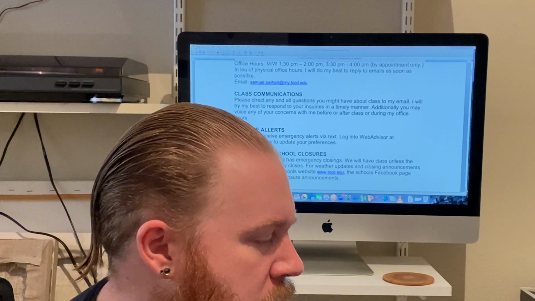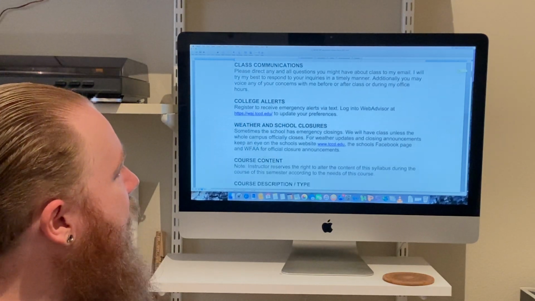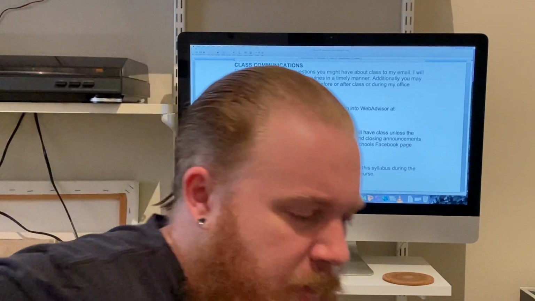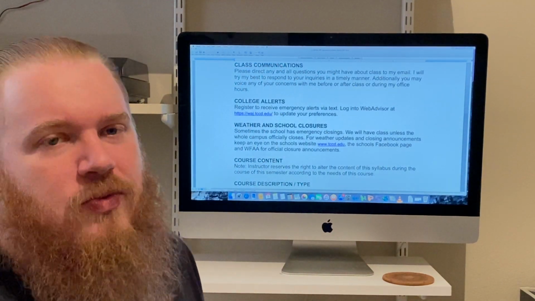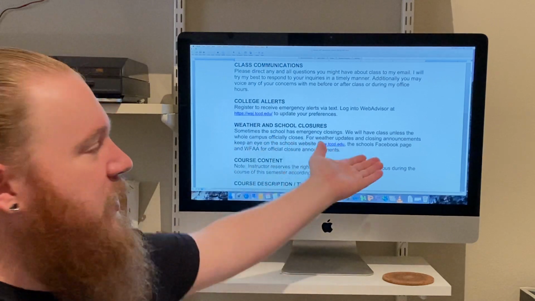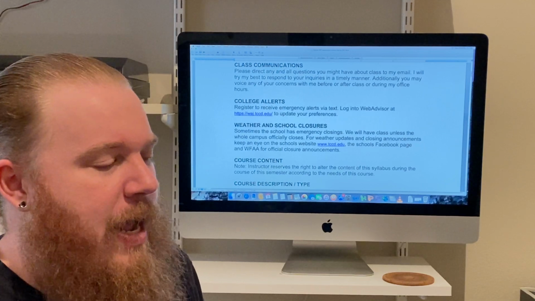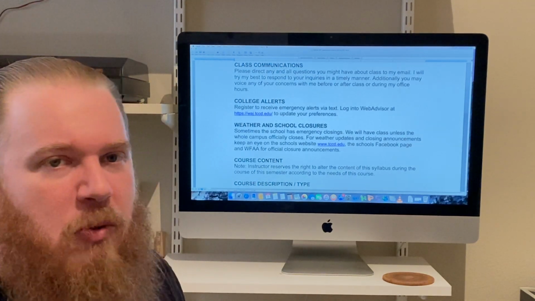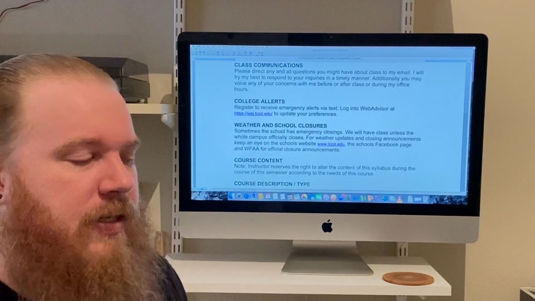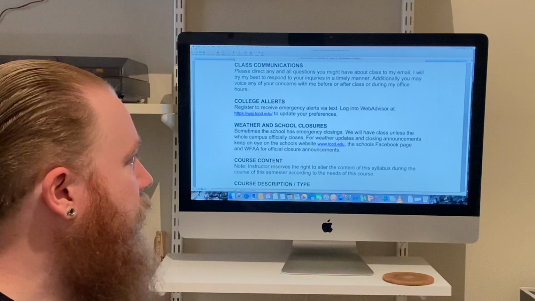You can also go to the waj.tcc.edu website and register for college alerts. This will give you an alert anytime you get a new email. It will also send you weather alerts, news about the campus, all of that kind of stuff. Obviously, since we're not in person, the weather alerts aren't really going to be an issue this semester. However, for future reference, when we do go back in person, you can sign up to get alerts for when the school is going to be closed. So that's something I would recommend that you do, if you're so inclined.